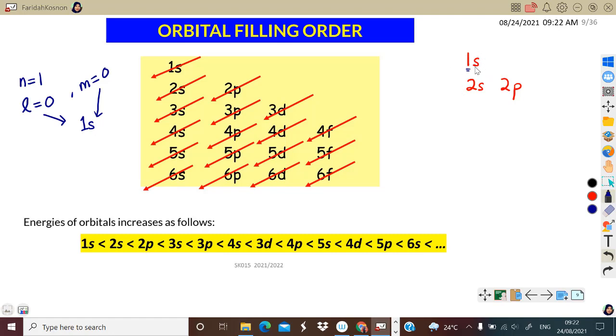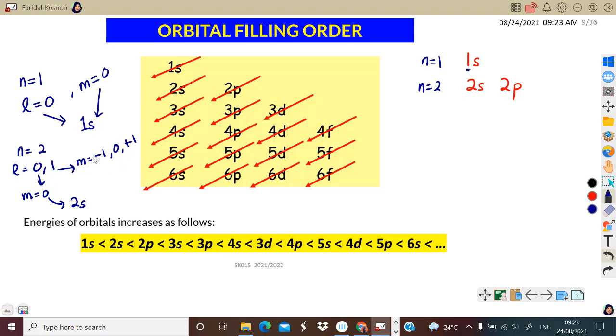So only the 1s orbital exists. When n increases, so you tengok ke bawah, n makin bertambah. Kat sini, n1 allowed orbital only 1s. When n equals 2, kita ingat balik semula, L values are 0 and 1. When L is 0, m is 0. So we have 2s orbital. Ingat balik semula pelajaran yang lepas. When n equals 2, L is 1, apa dia punya nilai m? Negative 1, 0, positive 1.